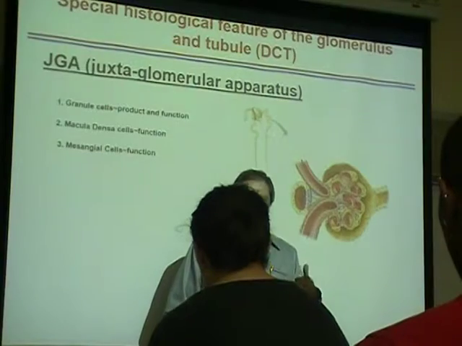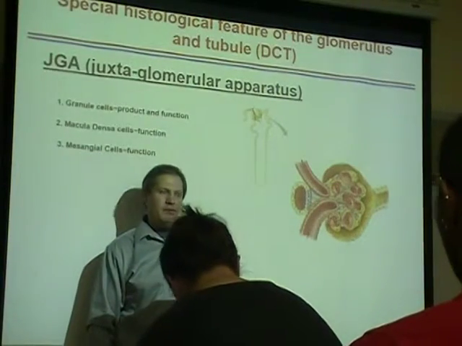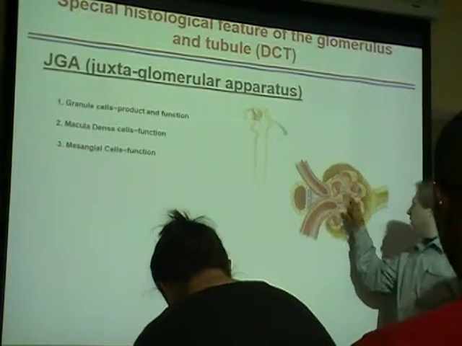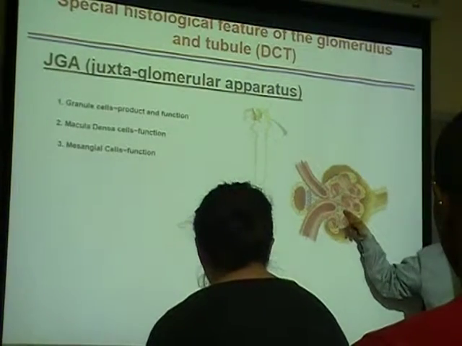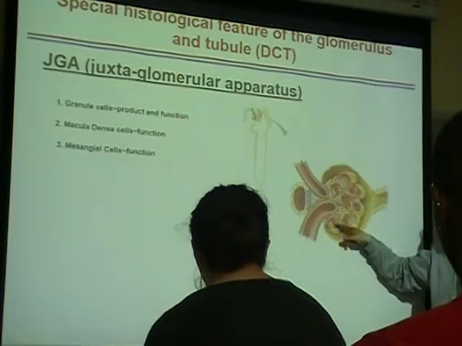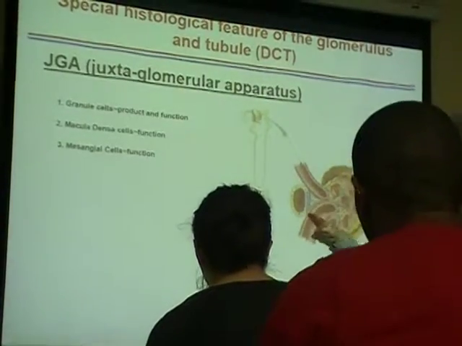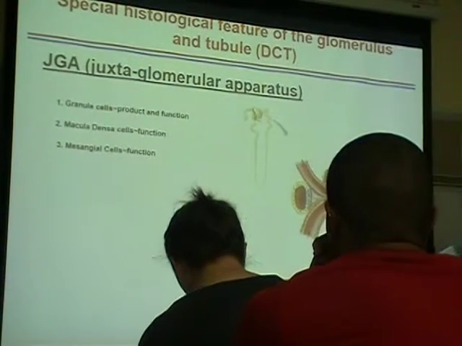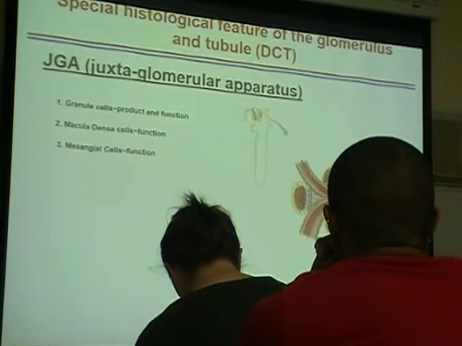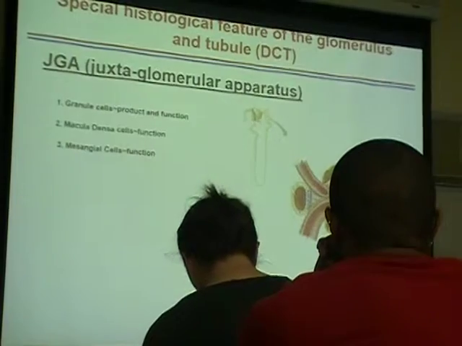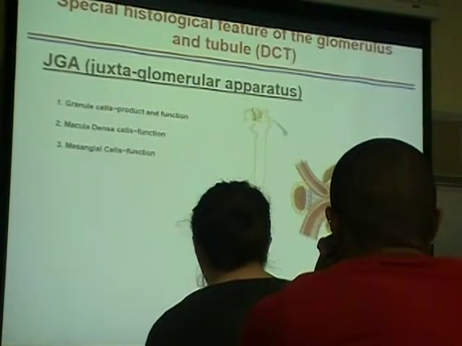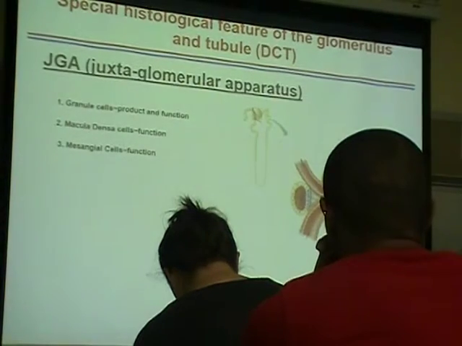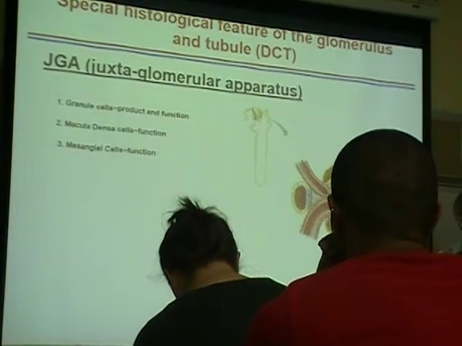Meso refers toward the middle or midline. Not really midline, but middle if you want. Mesangial, in the middle of blood vessels. What blood vessels? Our capillaries. Mesangial cells, okay? Then we have these red cells here, here, and here, called granular cells or granule cells, whichever word you want, okay? These are the three groups of cells that form the collective category of JGA, juxtaglomerular apparatus.